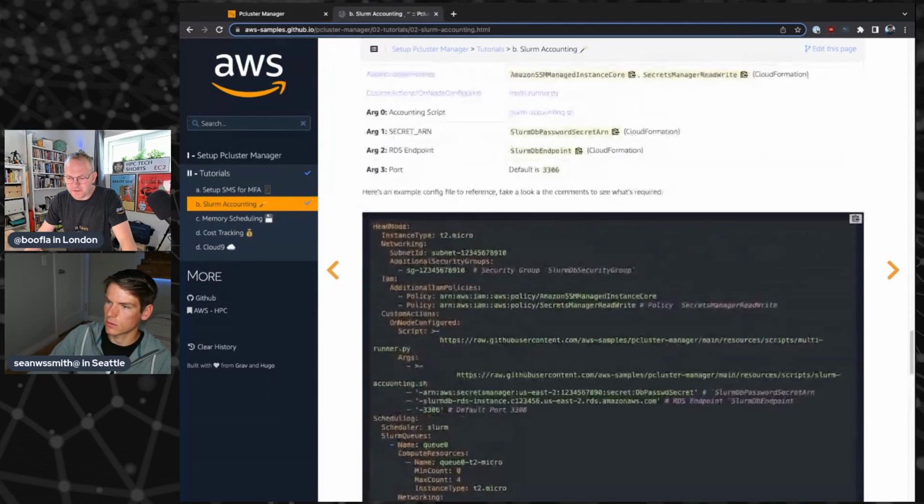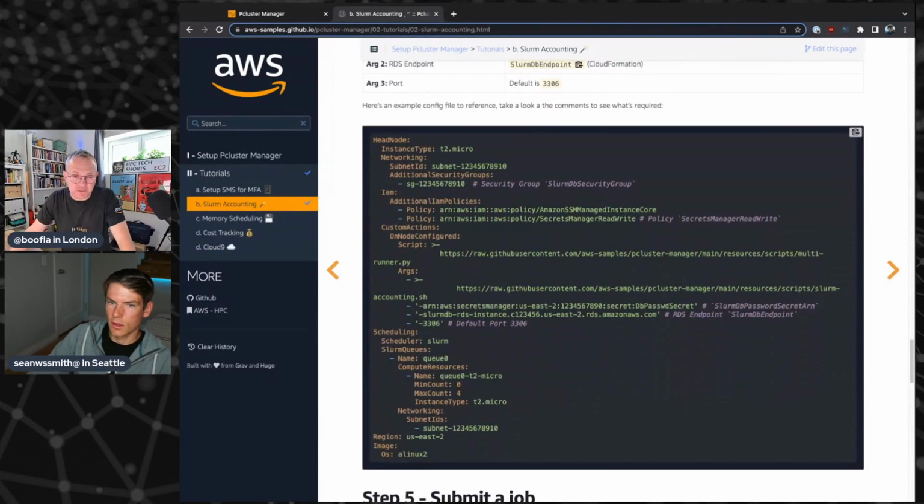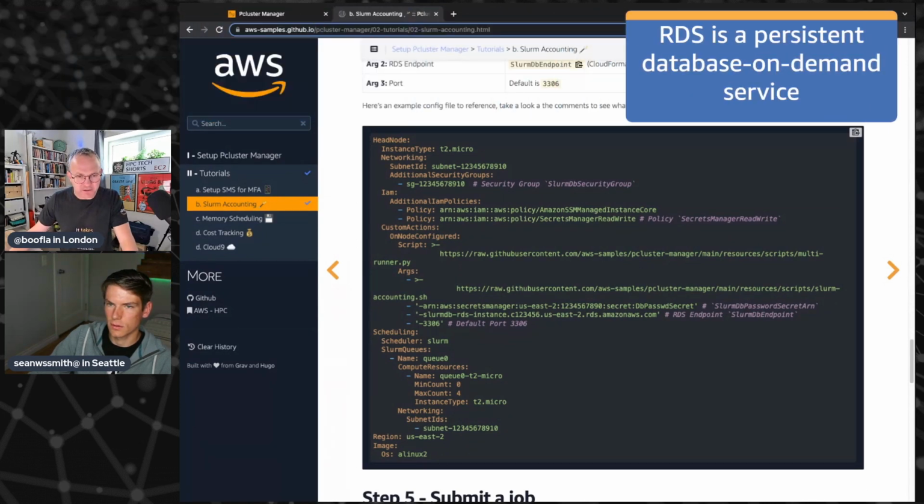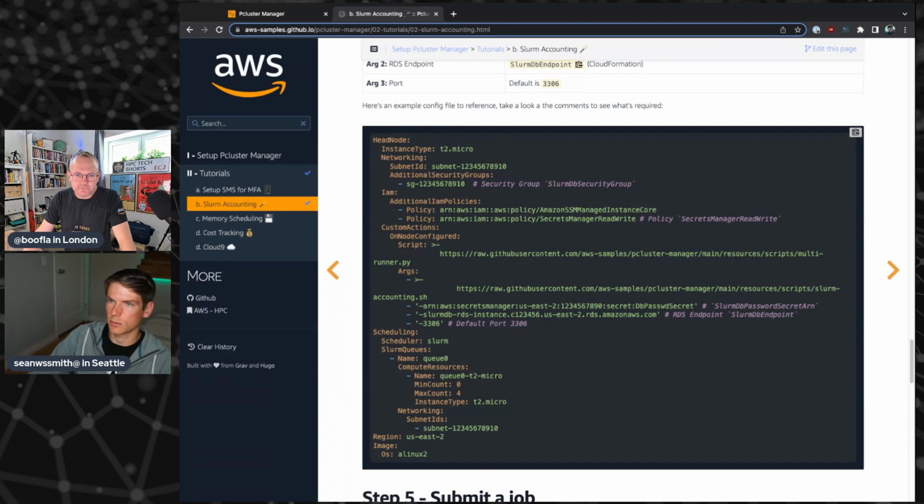Right on. There's a lot to do. To enable Slurm accounting, there is actually quite a bit of work that needs to be done because there is a database that's needed, and you don't want it to be a throwaway database when you throw away your cluster because you want it to be persistent across clusters, right? Exactly. So a lot of these steps, for example the database, you create once and then you use it across all your clusters.